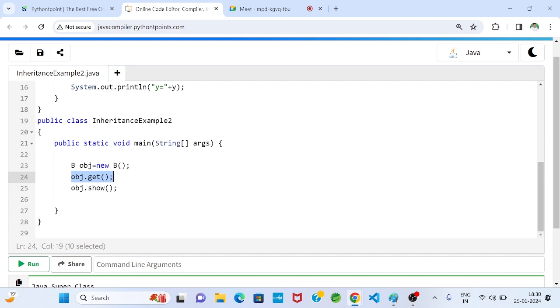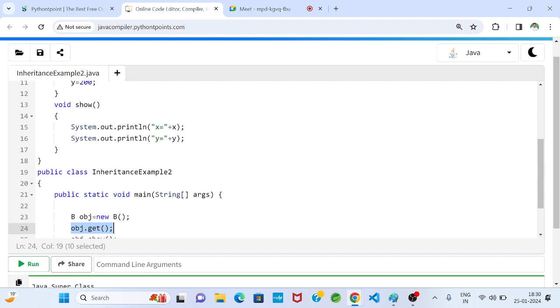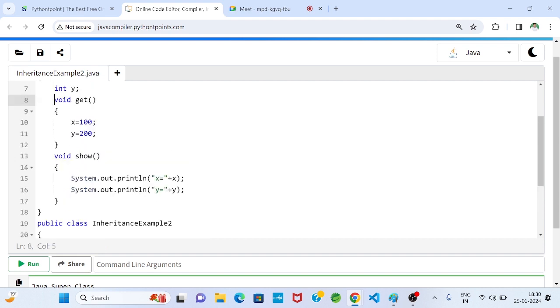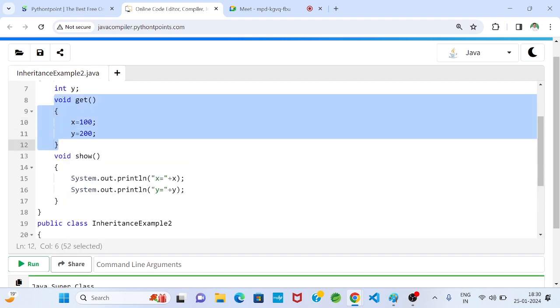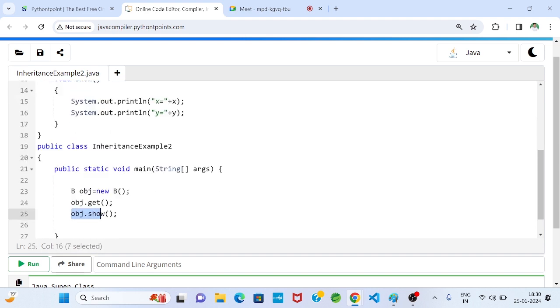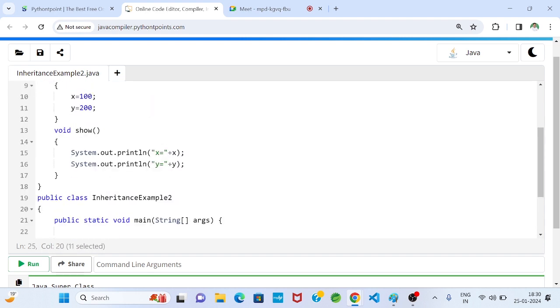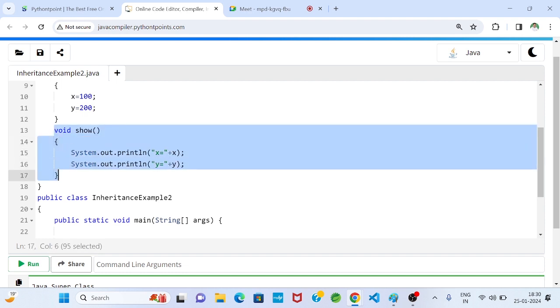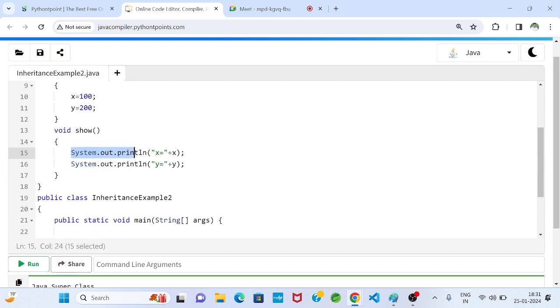So control will go to get method definition and execute x equals 100, y equals 200. After that, control will go to show method definition, and with the two output statements we will get the output x equals 100, y equals 200.